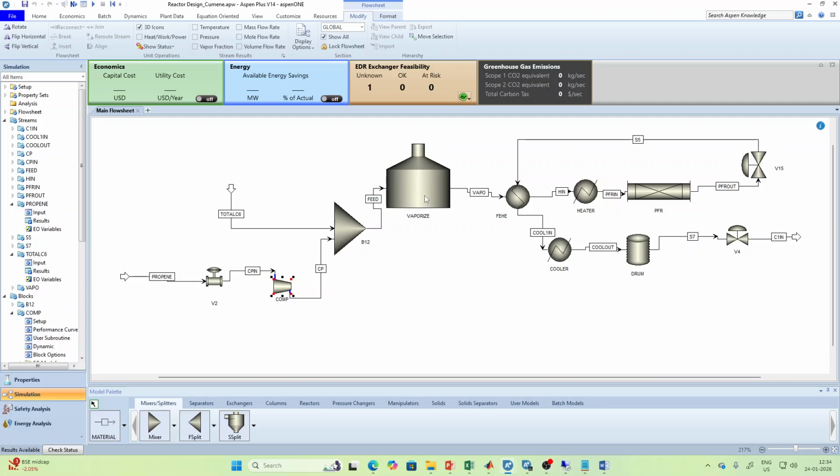Then the mixture of benzene and propylene is fed to the vaporizer. In the vaporizer, the benzene is in liquid form and propylene is in vapor form. Since the reaction is in the vapor phase, we want the benzene to be vaporized. So the mixture is fed to the vaporizer.